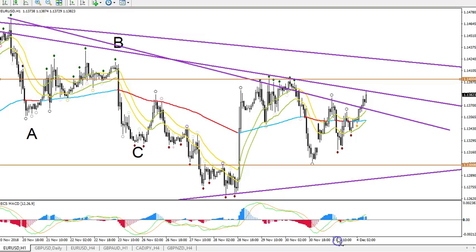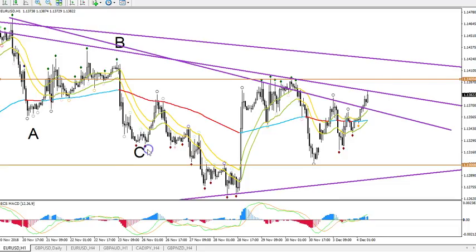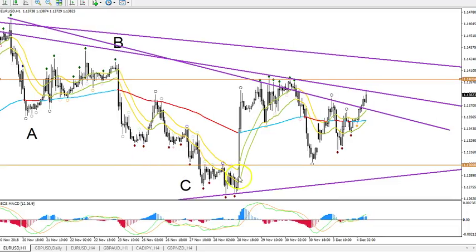I think that on the hourly chart, we're looking at basically a 5-wave up here, and I think we've finished the ABC. It looks like we are in a wave 1, 2, and this could be a wave 3. We're above this top already.